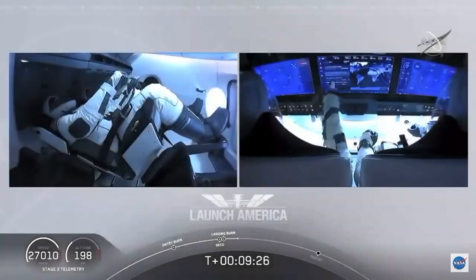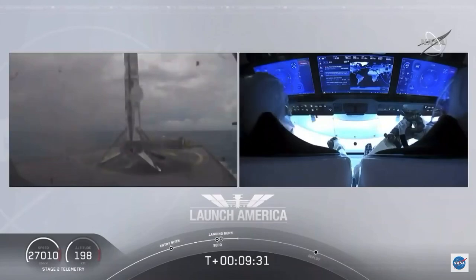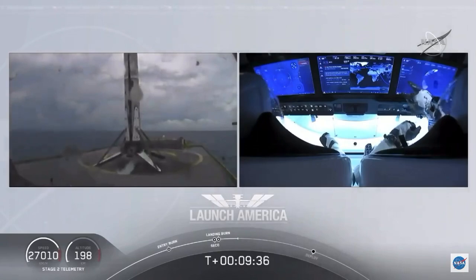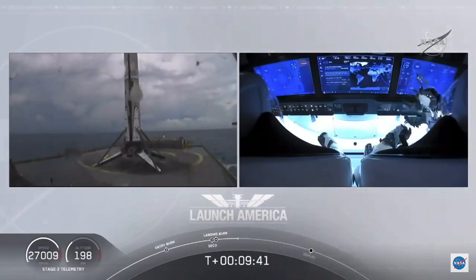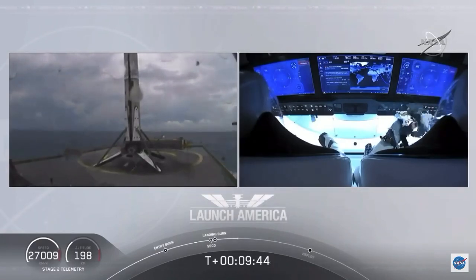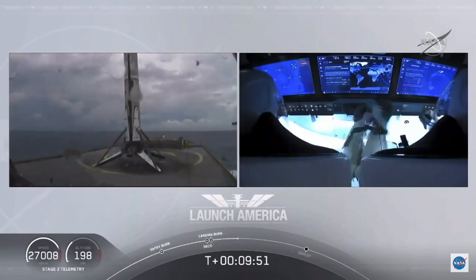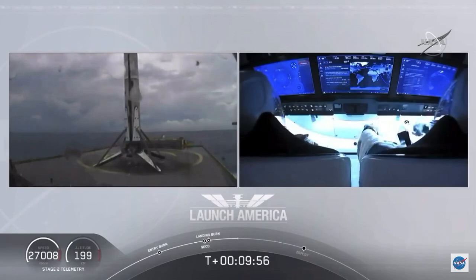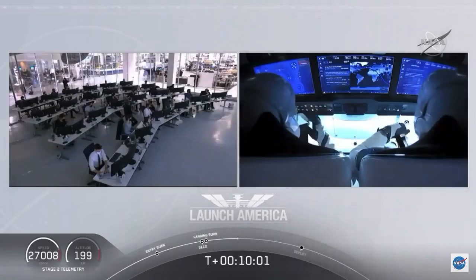Looks like we lost that live view, but we'll wait for confirmation of that landing shortly here. Falcon 9 first stage successfully landed. And aboard there you can see on your screen, Of Course I Still Love You, Falcon 9 has landed. This is the first Falcon 9 to carry humans to orbit, so very exciting for us. And as you can see on your right screen, Bob and Doug are still making their way to their targeted orbit. M1D to recovery 1. So exciting today. M1D. It does not stop.